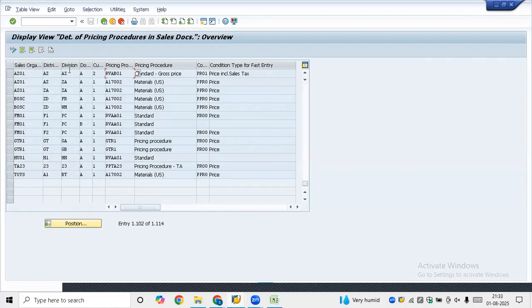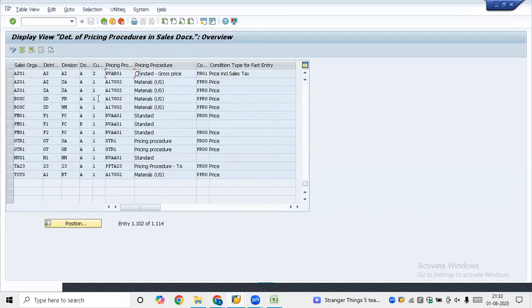If somebody asks how the pricing procedure is determined, you can tell: sales area plus distribution channel plus division plus customer document pricing procedure plus material document pricing procedure. Sorry, document type, I mean, the document type procedure and customer pricing procedure.